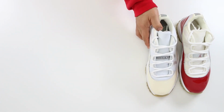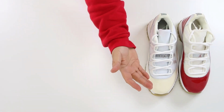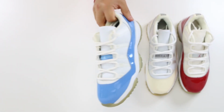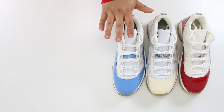So let me go ahead and leave the 2001 white and red up there. We'll follow that up with what's called the Zens. On the bottom you'll see there is that black and gray clean colorway. Used to be white, but it's got that patina look on there. There's your Columbia blue with the black and the blue carbon fiber down there. So these so far have never retroed. These so far have never retroed in mid form.